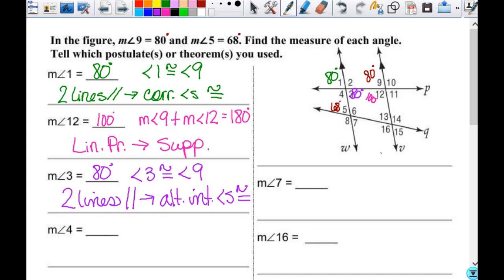All right, so let's look at angle 4. 4 and 5 are same side interior. Can I use those? No, lines are still not parallel, right? But I could use 4 and 3. I could use 4 and 1. I can use 4 and 12. Could I use 4 and 9? No, because they're related to each other, but they're not a special angle pair. So one of them takes more to write here and less here, and then the other is the opposite. So it doesn't matter.